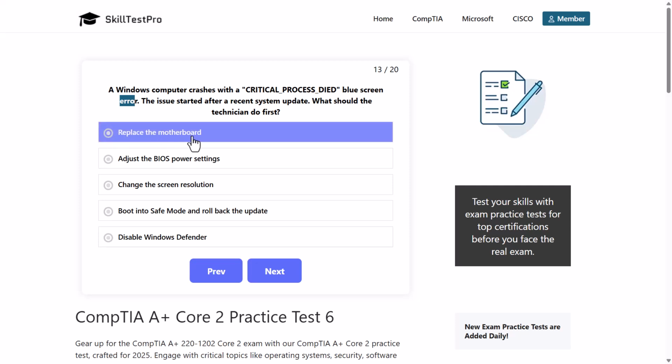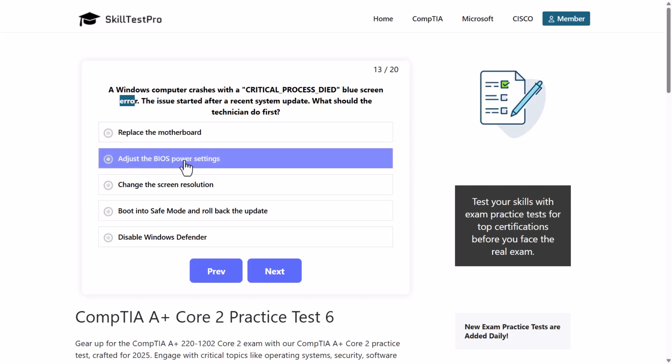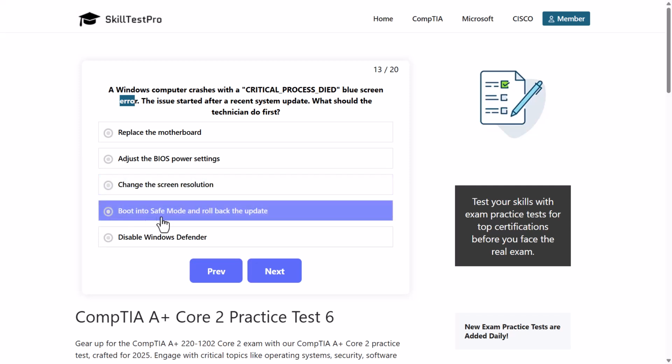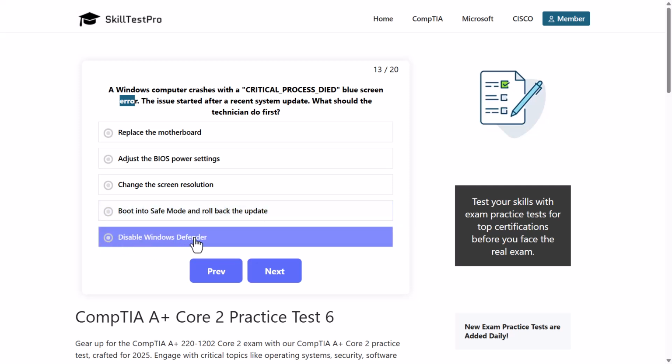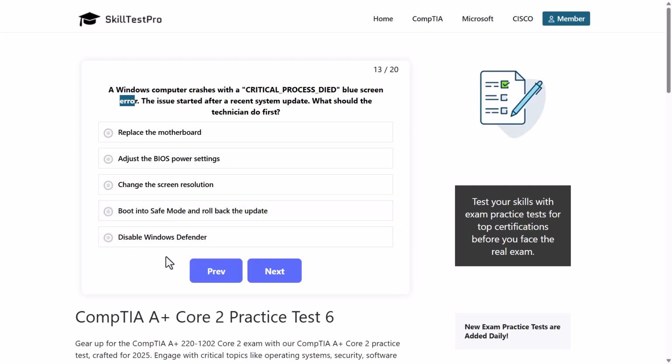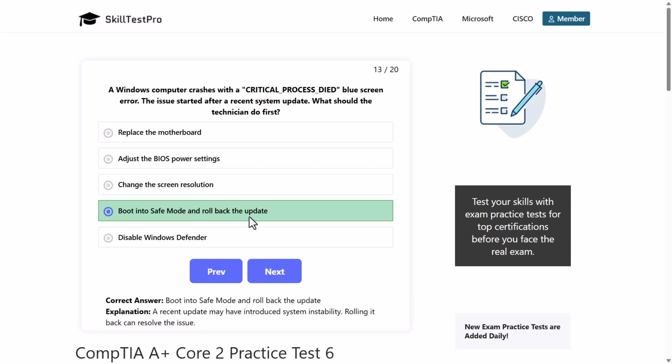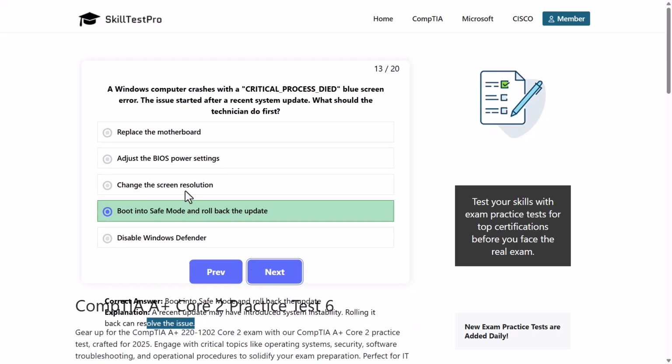Replace the motherboard, adjust the BIOS power settings, change the screen resolution, boot into safe mode and roll back the update, or disable Windows Defender. The correct answer is boot into safe mode and roll back the update, as a recent update may have introduced system instability. Rolling it back can resolve the issue.